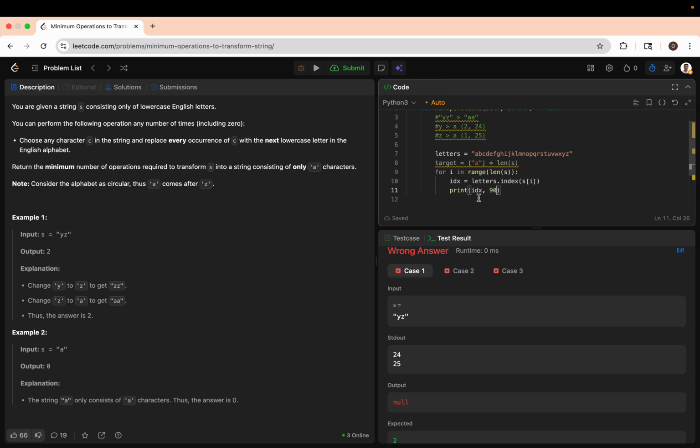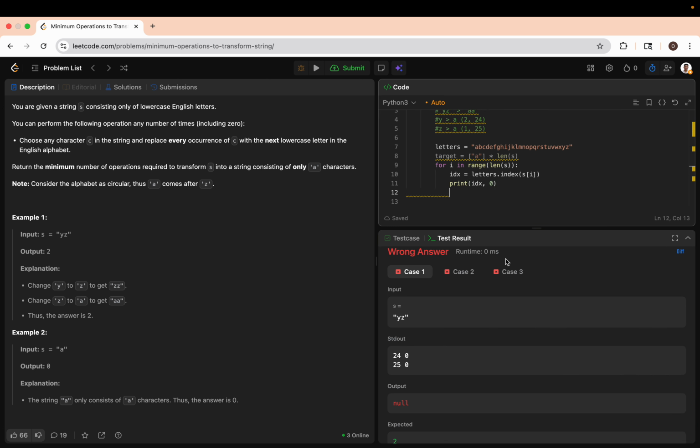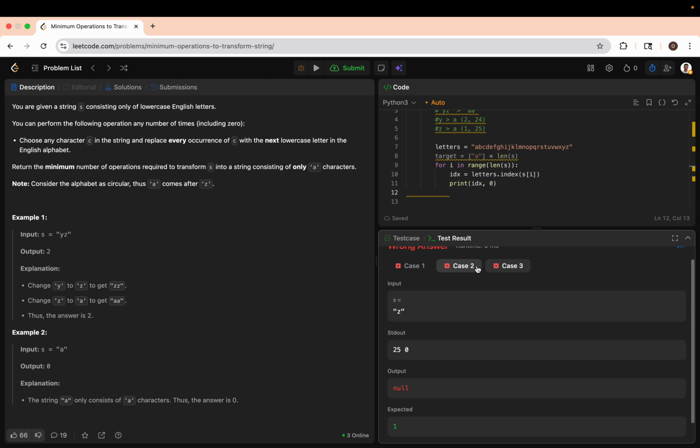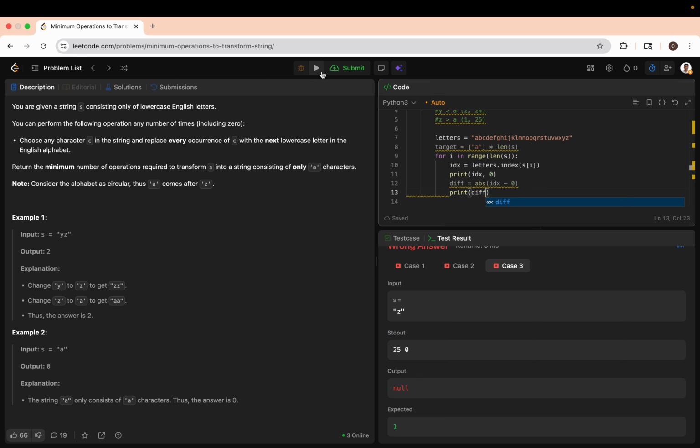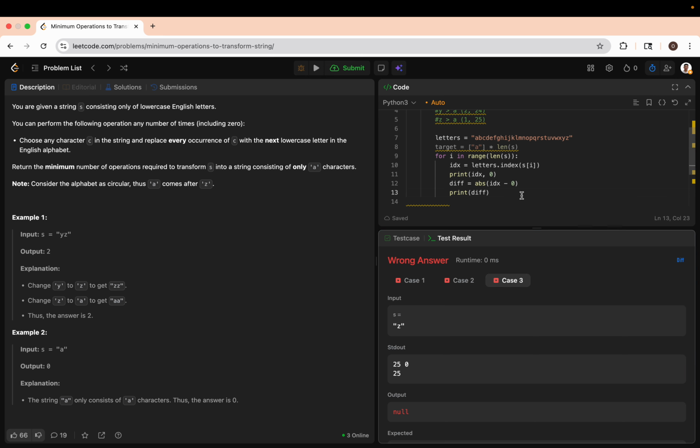Okay, so obviously we're going to have a, which is at position 0, so we know that by default. And now the difference is going to be, so in this case, you can see the difference is 0, and the difference here is 1, because there has to be a difference between 0, which is technically 26. So the difference is just going to be the absolute difference of index minus 0. And let's go ahead and print difference. So that takes care of one way. And the second way is the absolute difference of index minus 26, modulo 26. Let's print difference 2.